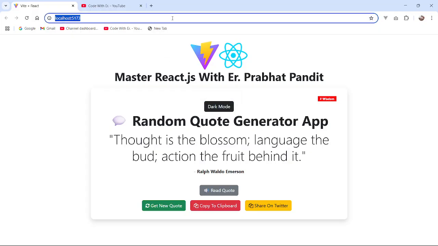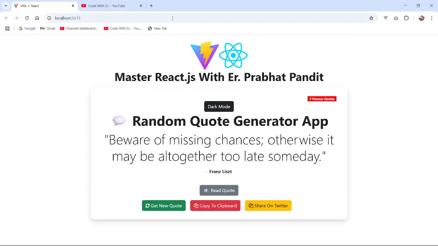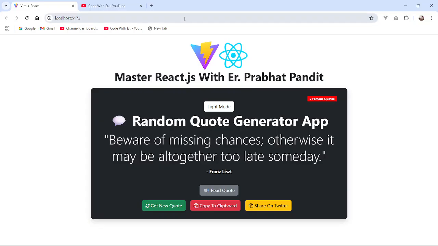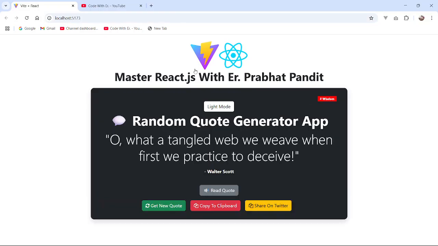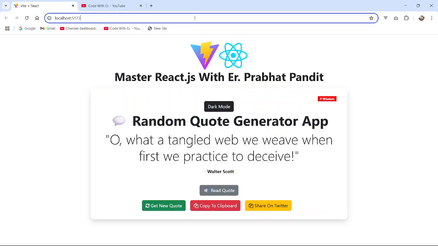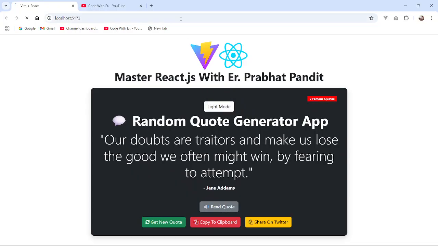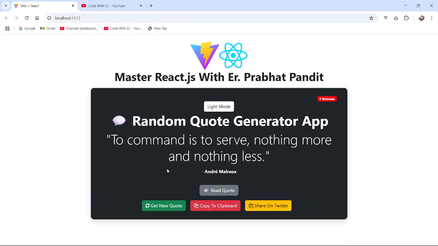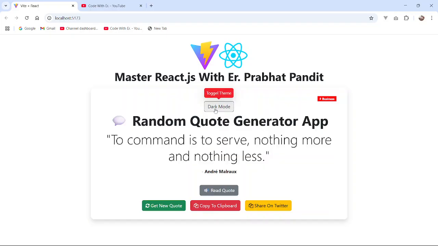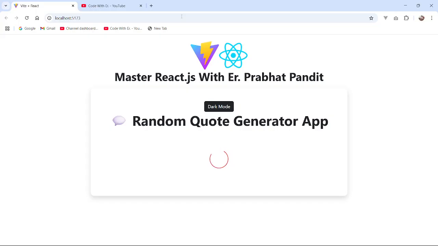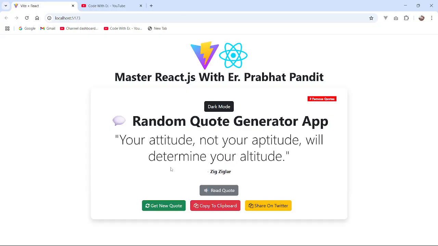Now refresh the page. See, boom guys, now it's light mode only. Apply the dark mode, refresh the page. See, boom guys, now it's dark mode only. Apply the light mode and now refresh the page. See, boom guys, now it's light mode. Apply the dark mode again, refresh the page. See, it again remains the dark mode. Apply the light mode, refresh the page. See, it's light mode only. So now our problem is solved, our issue is solved.